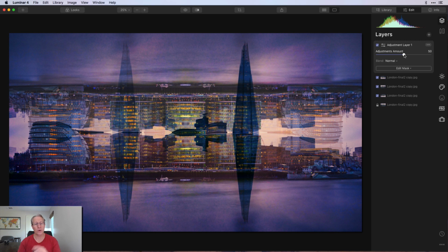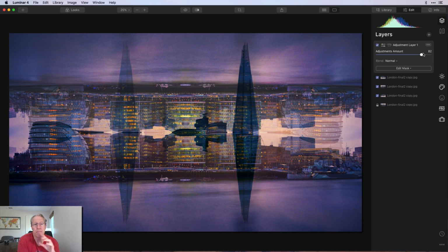Now the other thing you can do here is apply this with a luminosity mask, which I'm going to do as well. So you just click on mask and luminosity, it'll create that automatically and apply that to your photos. Okay, and there it is. The luminosity mask has been applied on the look on this adjustment layer. And even though I adjusted the amount down, I can now bring it back up if I want to get a little bit more of that effect.